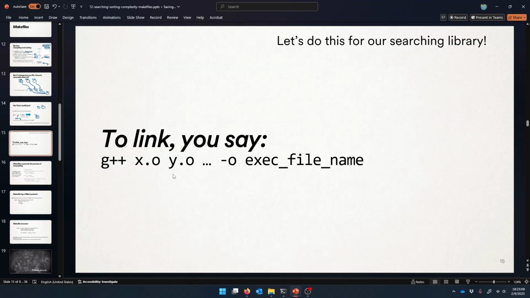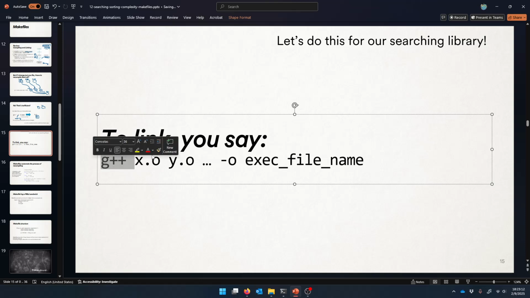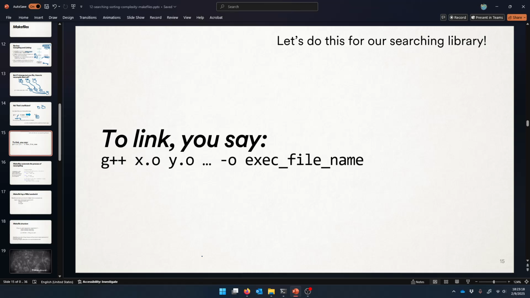Does that make sense? So to link, you give the .o files to G++, and it'll do the linking for you. You say -o, what you want it to be called. You give all your object files. You do the -c to make the .o files first, x.o, y.o, z.o. Then you link them together with G++ to make your final executable file that I'm apparently calling exec file name.